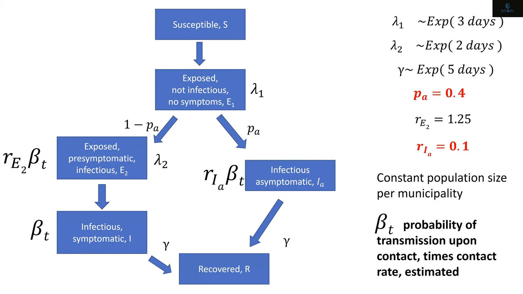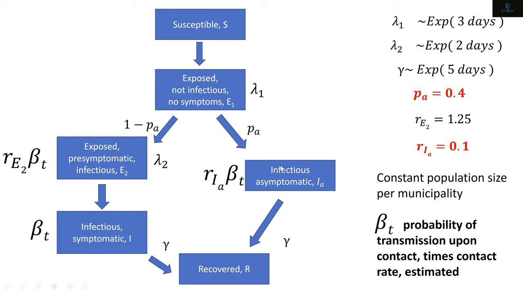There are lots of probabilities and parameters that we have to describe in this model to start to understand how it works. Imagine a simulation code that will describe and simulate the trajectory of the epidemic in Norway until today. For example, we need to know how much time people remain exposed but non-infectious. What is the probability, if you become infected, that you're asymptomatic or symptomatic? This probability is today fixed at 40%. It comes from the literature, but a couple of days ago we understood that it should really be 30% because more knowledge is there. We should change it, right?